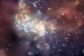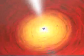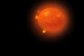We were able to use the fact that it dropped by a factor of 5 in 10 minutes with the fact that the speed of light is constant to figure out the size of the region that was emitting these flares. And the size of the region is about 10 times the radius of the event horizon of the black hole, the event horizon being the point at which even light can't escape. So this X-ray flare was coming from a region only about 10 times that size, and that would be equivalent to about the Earth's orbit around the Sun. That small of a region was producing all of this energy.